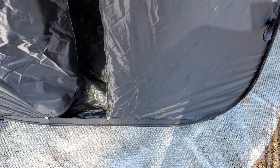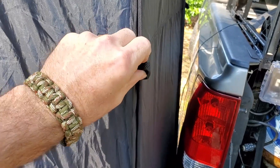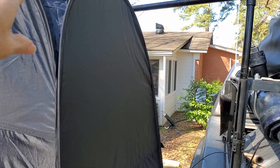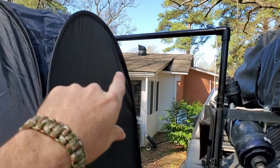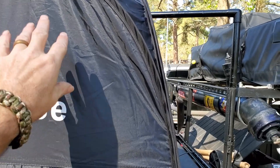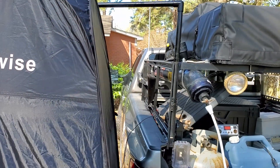It does have door ties so you can tie the doors back if you need to. It also has hooks a little over halfway up on all four corners that you can string off for support. Now, I have this rod that I put in my truck rack that goes up and swings over the top of it. For two purposes: I can tie the top off to that rod so that'll help support it in the wind. And if I have a longer hose, I can also run my hose up across that pipe and then hang it down into the top of this, and it'll keep it from resting on the top of the tent — that pipe will support the water hose.